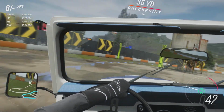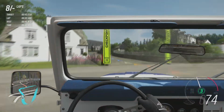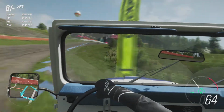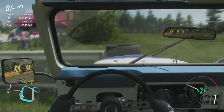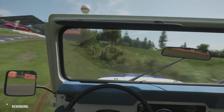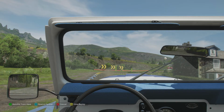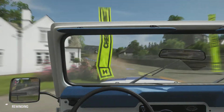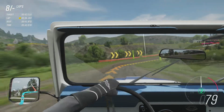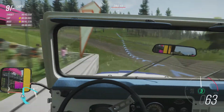Oh, we've got a better exit from the water. Go on. Oh, I wished I was in bloody manual gears then. As we come around that bend, I think I should have just stabbed it down into a lower gear for just a moment. Oh, I've lost it. Bollocks. I'm going to rewind and see what my time would have been if it had been a clean lap. So we'll go back to before that last corner. Just bollocks. There was really no need for that to happen. We've got to go one further back. Oh, I've lost it again. So yeah, it would have been faster.